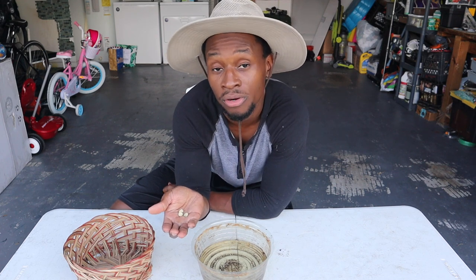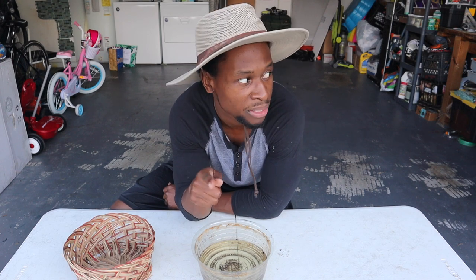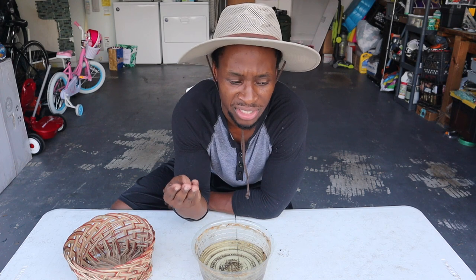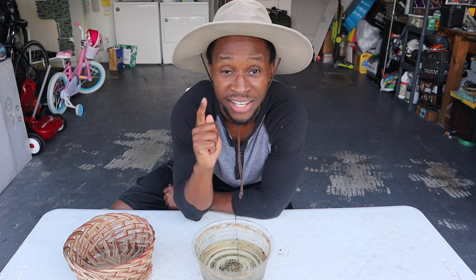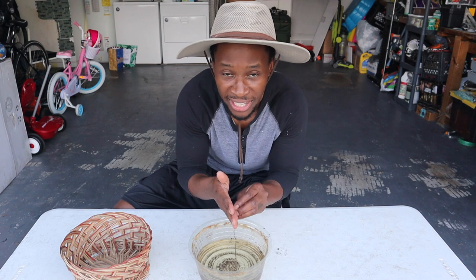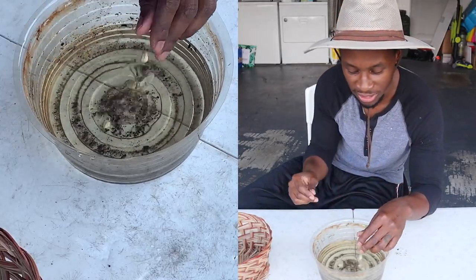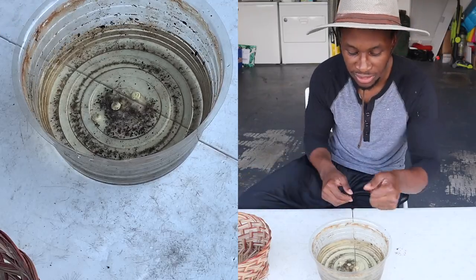I have some seeds here, and you all saw the video where I did my pea plants in the coco coir — one of which is already taking off and doing wonderful. Not all of them germinated, and that made me wonder why. That's what led me to this tip. So I'm going to go ahead and put the seeds in the water and explain tip number three. There's some dirt in this water — it's okay — and I'm going to go ahead and drop a handful of seeds in.